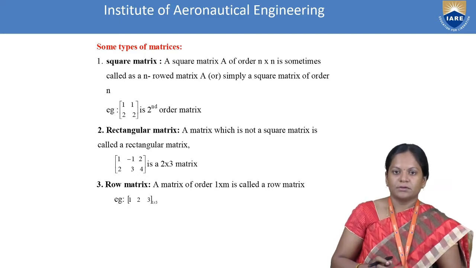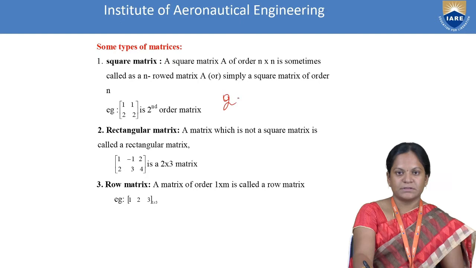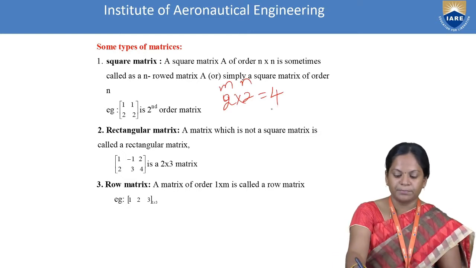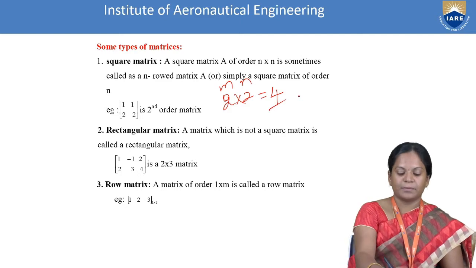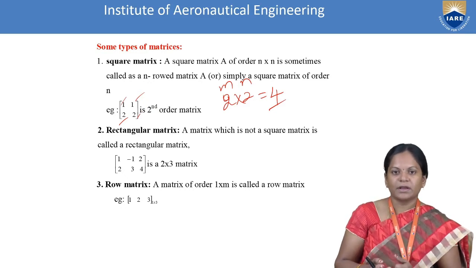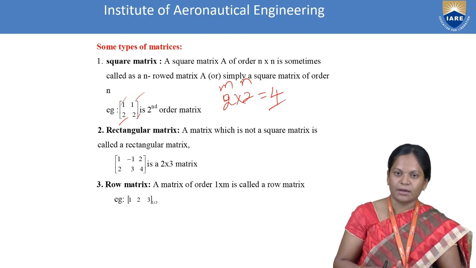I am taking here 2 rows and 2 columns. How many elements do we have in that matrix? Here m is 2 and n is 2, so 2 by 2 is 4. Mn elements, so we have 4 elements in that matrix. I am taking them as a11, a12, a21, a22, which is a square matrix. Here the number of rows and the number of columns are equal, and simply we can call this an n-rowed matrix. Now for the rectangular matrix: if both m and n are equal, the matrix is said to be a square matrix. If m and n are not equal, the matrix is said to be a rectangular matrix.